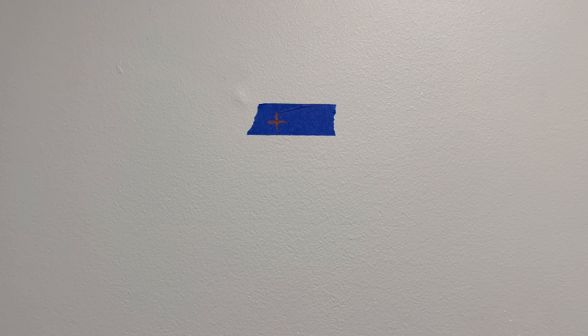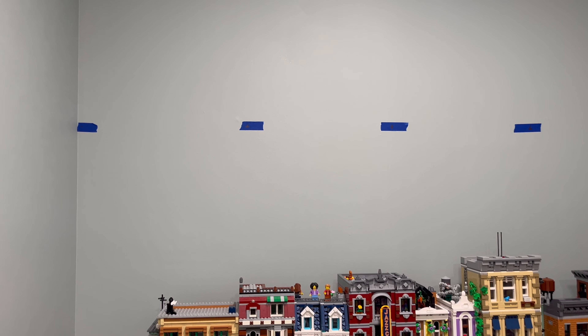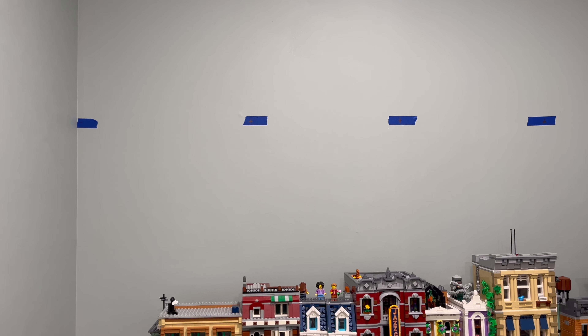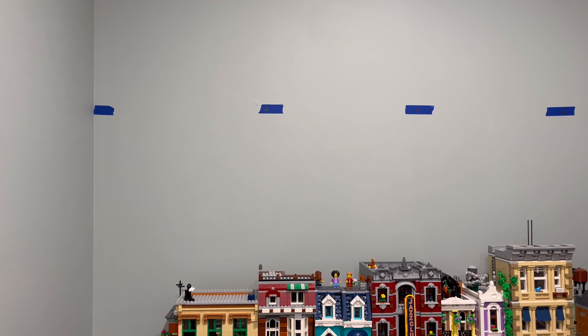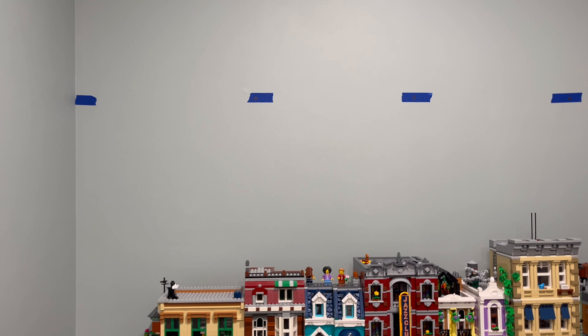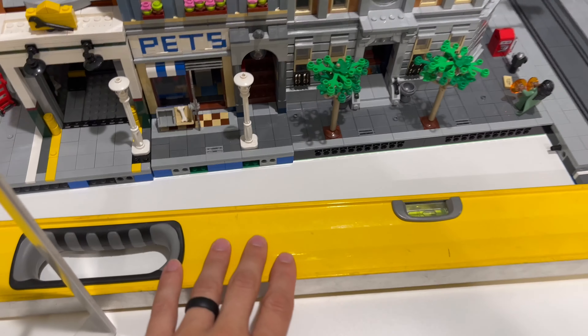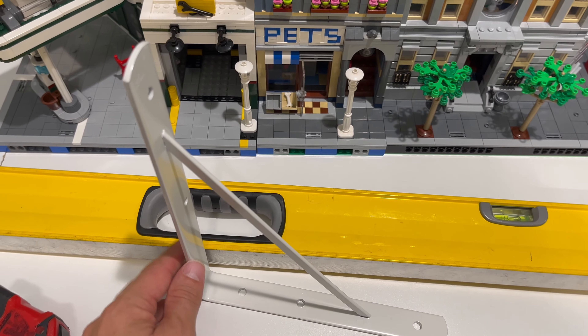The next step is complete. We have the painter's tape where the studs are, we marked the center of each stud and where 29 inches is down from the ceiling. I was going to go with a bracket every other stud, but my father-in-law had a great point — the shelving is only half inch thick, so going every other stud I'm worried we'll get too much bowing. So we're putting a bracket under each stud to create much more support and less bowing. As we put our first bracket in the corner, we'll use our larger level to make sure the shelving is level, and we'll be using our 10-inch deep brackets. Let's get started.